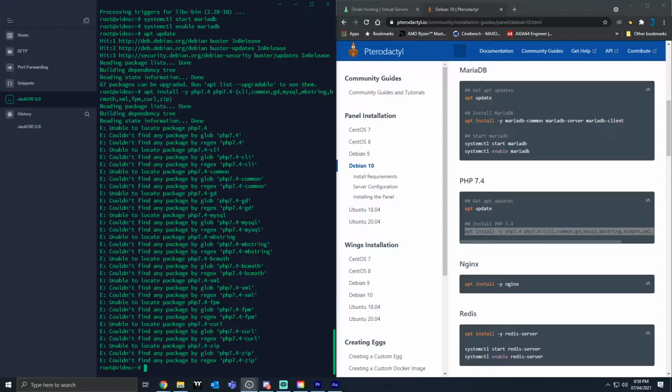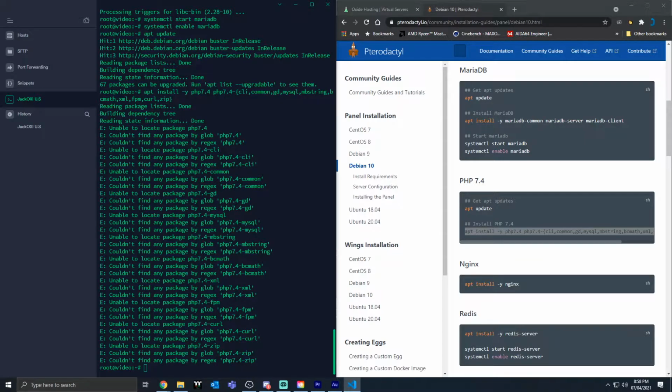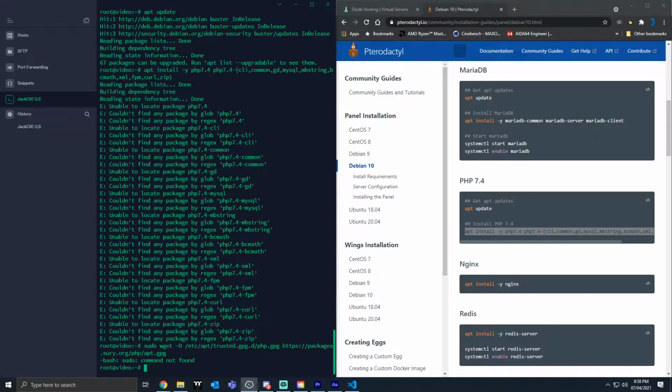Okay, so let me quickly grab a command. It should be in one of my files somewhere, in Visual Studio Code. Right, so one second. I'll put this command in the description below, so you'll be fine with it. Yeah. So we're gonna run a few commands. I'll put this in the description below.